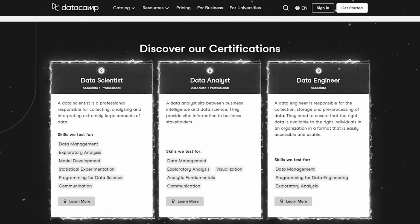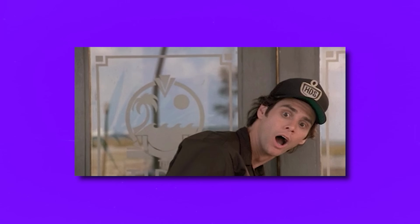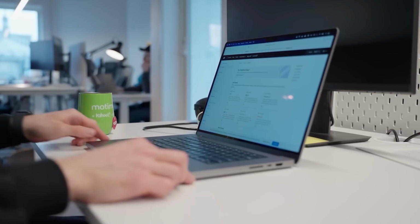Alright folks, and now it's time to talk about the things that I didn't like all that much. No accreditation. Yes, they offer certifications for 3 learning programs here, but in general, Datacamp offers no accreditation. I know that for most folks that's not a big deal. If you are focused on boosting your skills in data science or just picking up a new one, accreditations might not be a game changer.